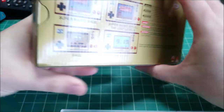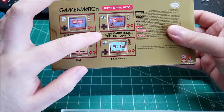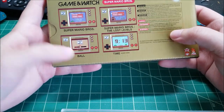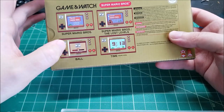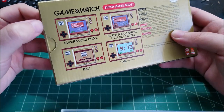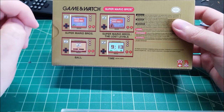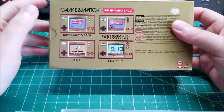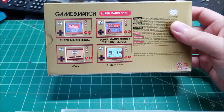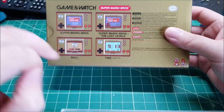And yeah, just a quick rundown. Basically it has three games, Super Mario Bros., the Japanese Super Mario 2, which we in the West call the Lost Levels, and Ball as well. I really would have loved to see Super Mario Bros. 3. That's probably pretty closely my favorite game in the series, but unfortunately, they did not, and we will do a quick teardown of this. And someone has already basically hacked this, but because of the way that Nintendo designed this, it's quite limited. I don't see them releasing a hack that allows you to put many more games on here, unfortunately.